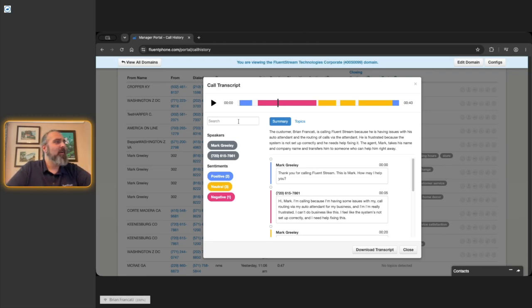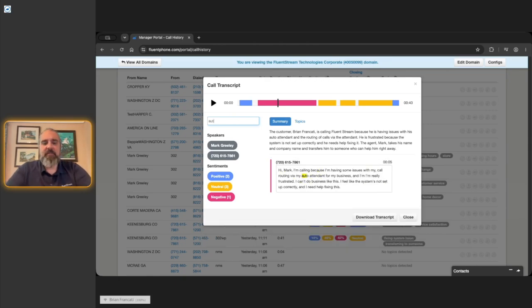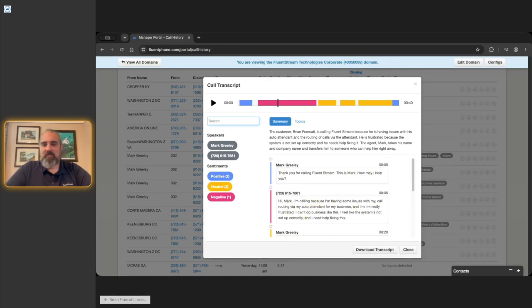So right at the top, you're going to see a search bar. So you can search any given word or phrase that may have occurred in the conversation, and it will flag the times in which that wording was used throughout that chat. So I'm going to search the term auto attendant. And in doing so, it's going to highlight auto attendant and showcase the portion of the conversation in which that word was messaged. And it allows a quick and easy way to scrub a call for keywords or terms used in that conversation. So let's move on from the search bar.